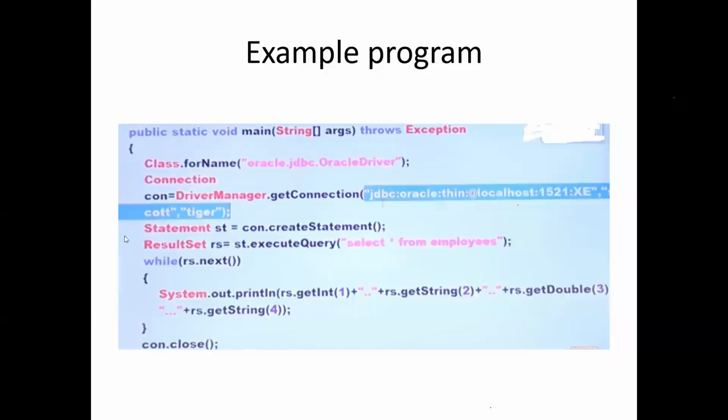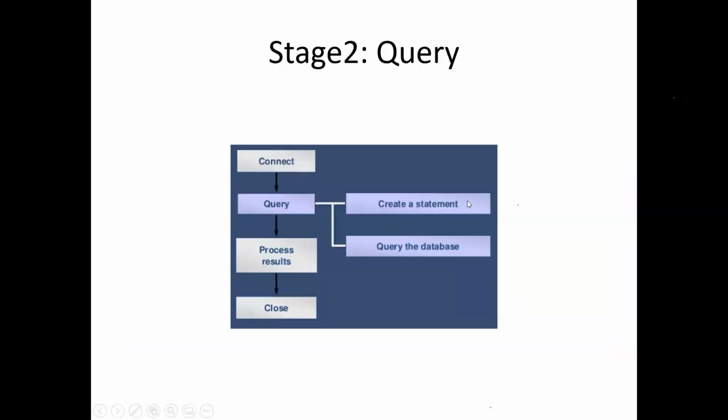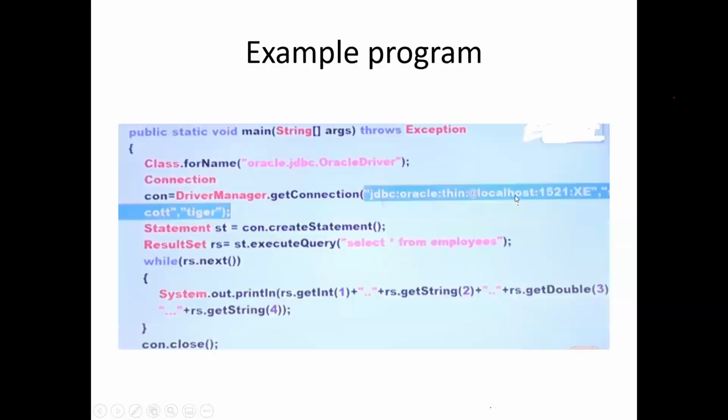Next, we will write the statement, whatever we discussed at the time of the step-by-step process. So the third line is the create statement. For that, we will write the statement like this: Statement, any one variable. Here I will consider st, is equal to, the connection is already there. For the connection, the variable name is con. That's why here I will assign con.createStatement(). So these first three lines are common for every program.